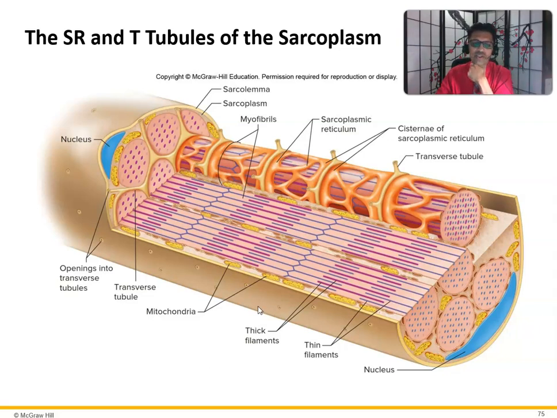So let's just review real quick and take it step by step. So let's say we have 4 proteins. Remember, the contractile proteins are myosin thick and actin thin. And then we have regulatory proteins called troponin and tropomyosin. Tropomyosin is going to block the binding site, so we need to move it out of the way. But in order to move it out of the way, we're going to need calcium and troponin, which is coming.